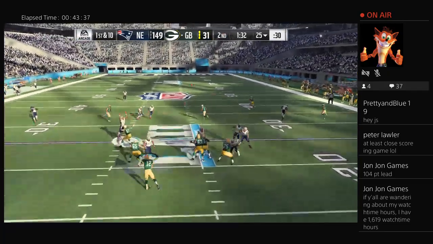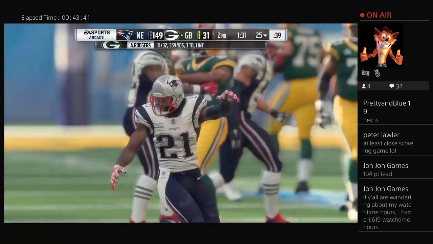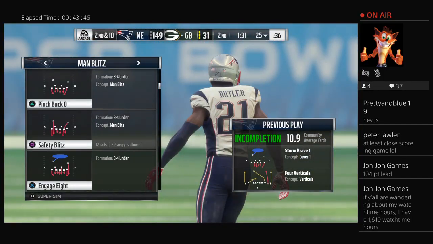Throwing on 1st down is Rodgers. And incomplete on the deep ball. Geronimo Allison, the intended target. And now it's 2nd down.